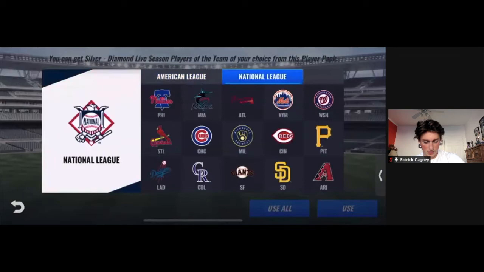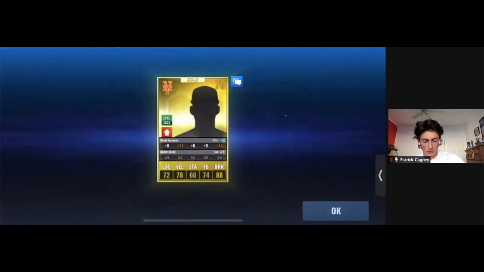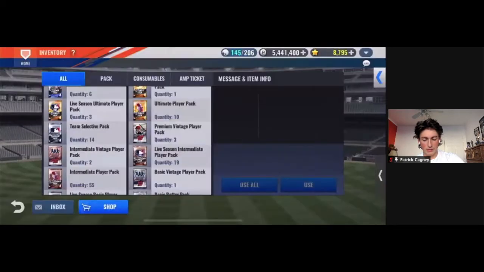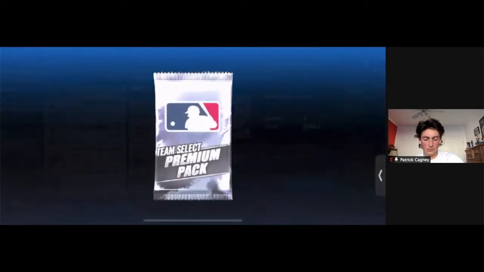Live season team select pack. I'd take a diamond from this. Nope. Okay. So gold, Sean Reed Foley. Has this guy even pitched? Okay, yeah, he pitched 7 games and then got hurt. So like, thanks game. So useful.